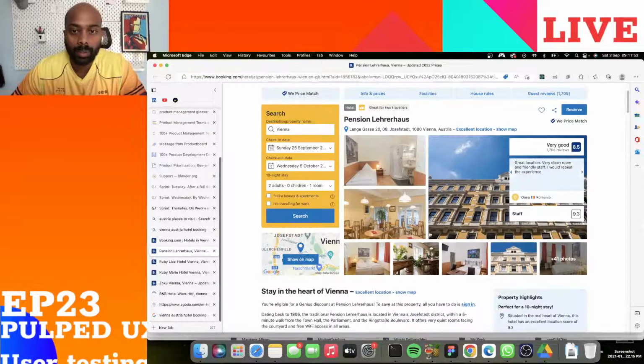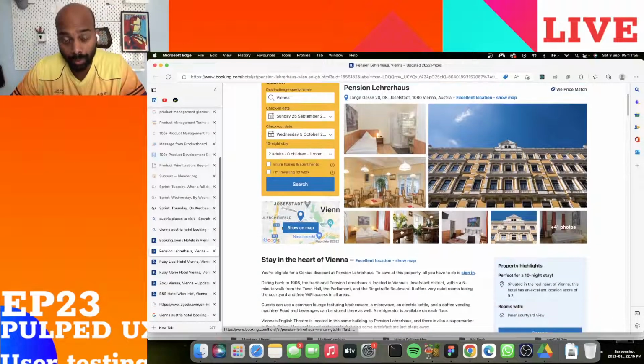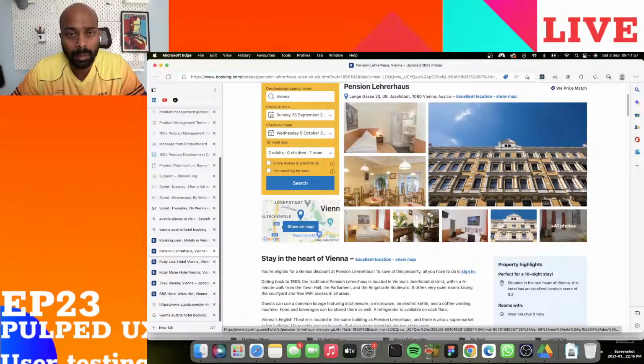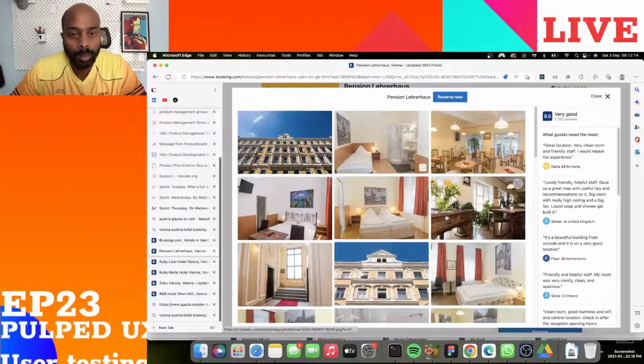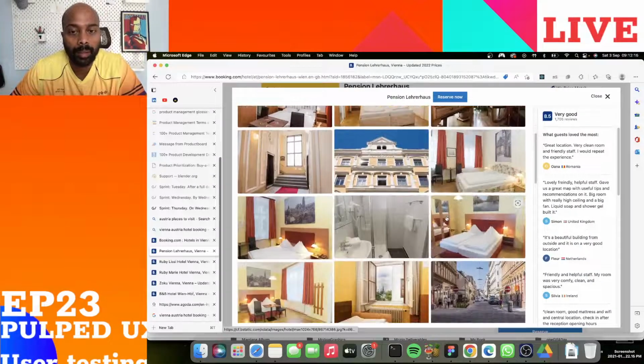Now the next thing, I'm gonna start looking at the photos. Okay, this is not bad. I like all of these photos, especially this one, the dining hall. It's cozy. Okay, this is a little concerning because it has only a single bed. Okay, they have two beds here. And this is what I am talking about, right? Thinking out loud my thoughts.